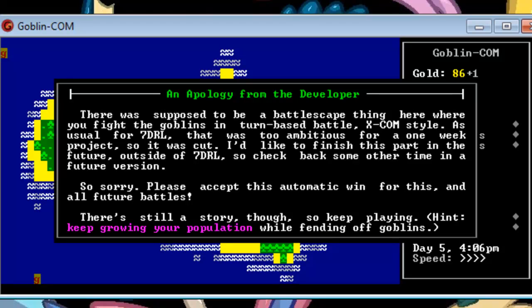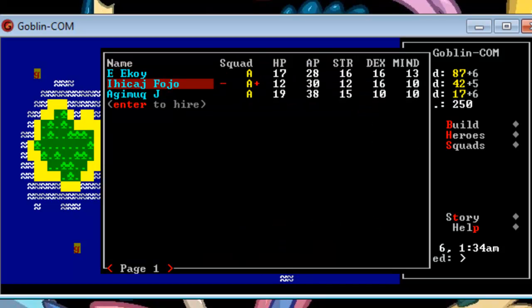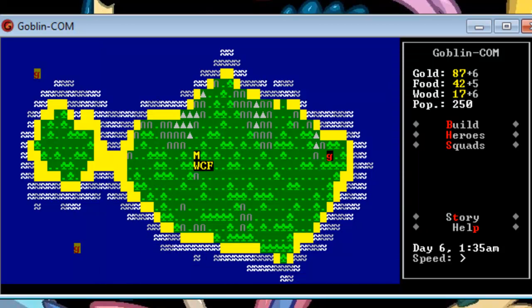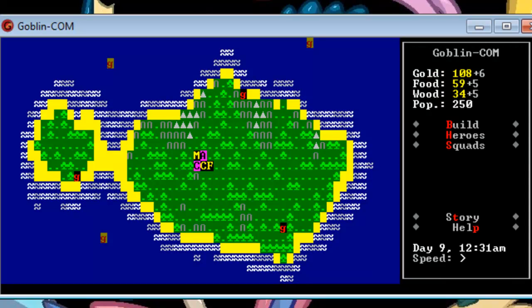Okay. That's interesting. Well, if it's like that... Let's see. Well, if the hero doesn't actually matter, I'll just go with that guy. Squad A, B, Squad B, C, Squad C, D, and then, yeah. Oop. Squad A, B, Squad B, E, Squad C, A, and we'll let that sit around.